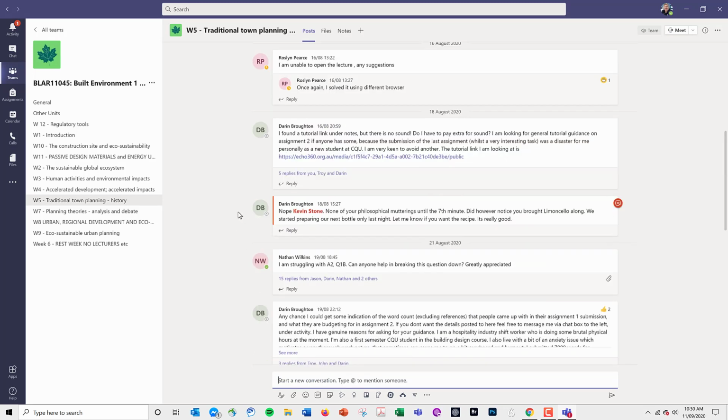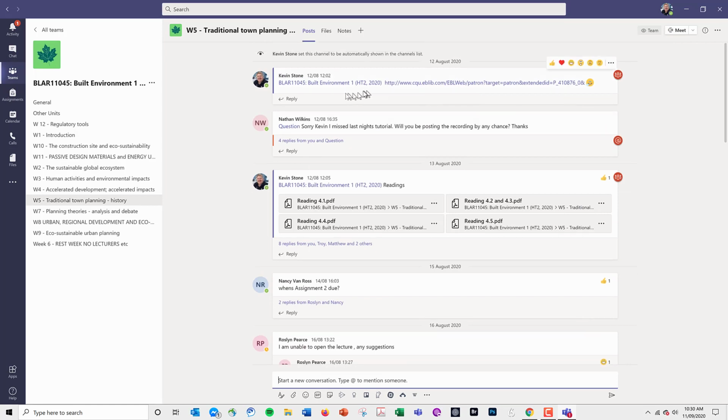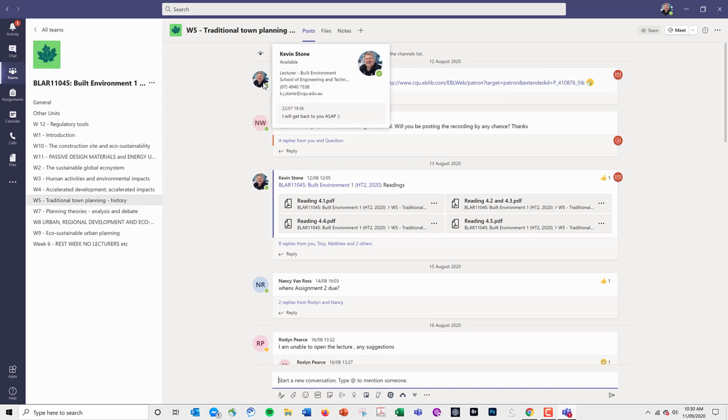If in doubt, just open Teams up and start hovering over Kevin if you can find me, or send a message with the at symbol, and start to type Kevin. I'll come up and you can send me a message saying hello, and once it's there you can hover over my picture, or you can open it up and start a meeting with me, or call me, or ask me to call you, and I'm normally pretty quick. So make use of that communication that we provide.